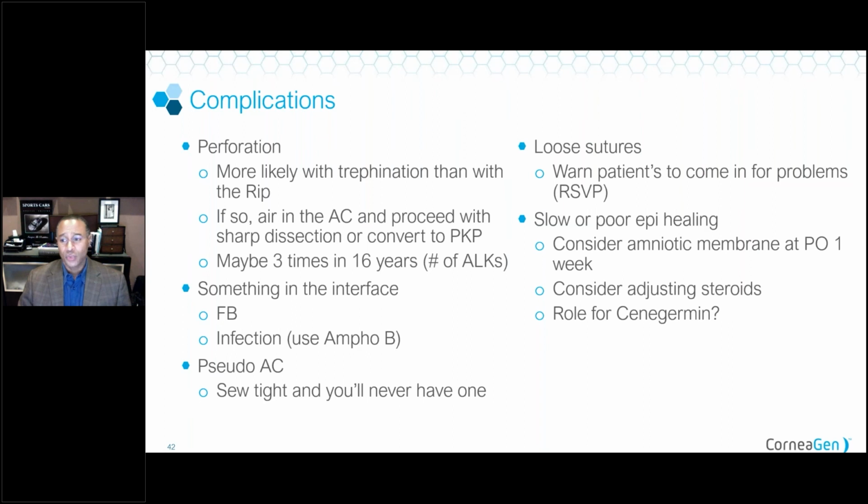So complications, what can go wrong here? Of course, perforation. When we have perforation, where does it happen? It's going to tend to happen with the trephination, which is one of the reasons why we like to do a large graft. If we're doing ALK for keratoconus cornea, then as we go larger, we get a thicker cornea, and there's less chance that we're going to perforate. So again, trephination is one of the places where you want to be careful, and that's why we like to go a little bit larger in these cases anyway.